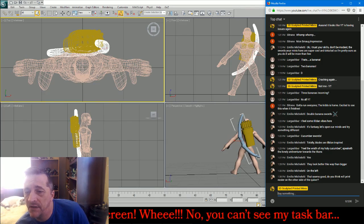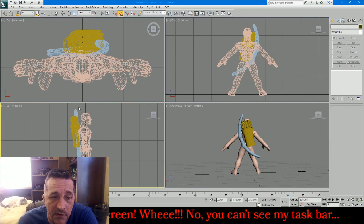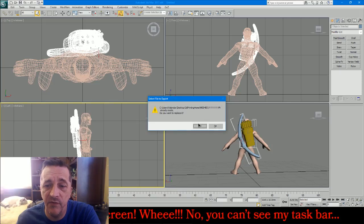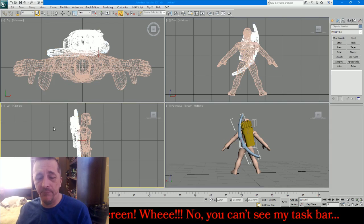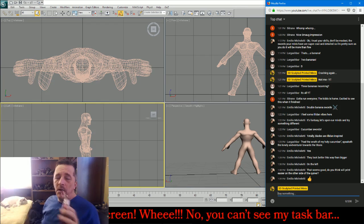Okay, how's that for the placement of your bow? I'm going to inflate it a little bit. It's a little thin. There. Collapse all. I didn't lose again, did I? Am I still frozen? No, I'm not. Okay. So, how's that for the placement of your bow?